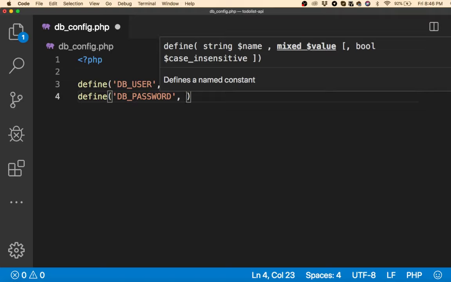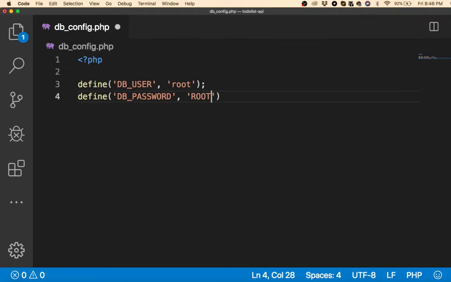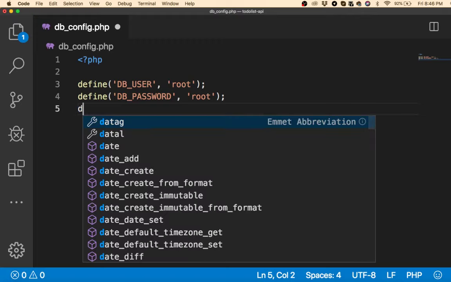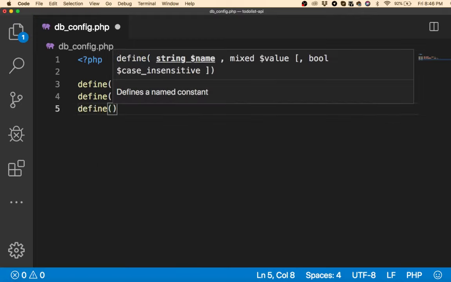I think mine is using root also. Because I'm using MAMP, both will be root. If XAMPP, I think for the DB password, just leave it blank. If not mistaken, maybe we can try first.